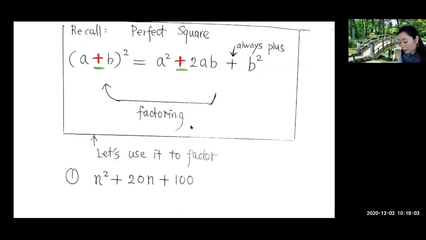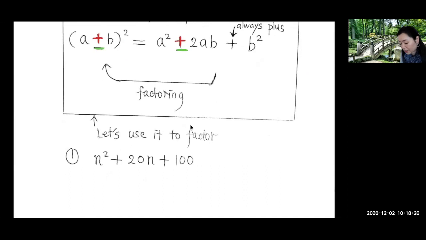So today we're going to go backward. We're giving you a trinomial like this, 3 terms like this. We want to factor that into a perfect square. A plus b perfect square is a plus b times a plus b, right? So when the two factors are the same, we unite them and write them as a square. So go back like this. So let's use this to factor.